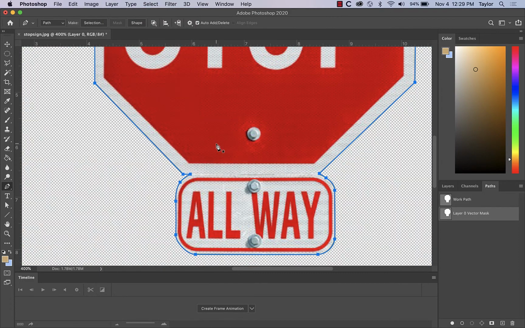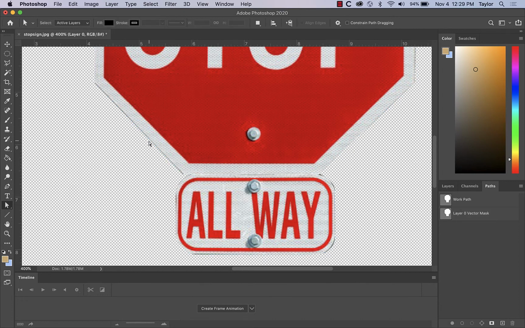So what that's going to do is mask out all the material in this image, except for the material that's found within the path that I just created. If I head over here and I select the white arrow, I can click and make the path go away, and then we can see little tiny imperfections in my edge. So now I can come in here and I can change the severity or the magnitude of that arc, and then I'm trying to sort of chip away at that little shadow that's being created right there. Maybe I dig a little deeper, come inside the form a little bit more, something like that.